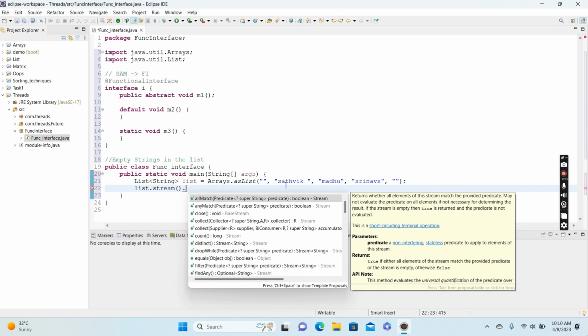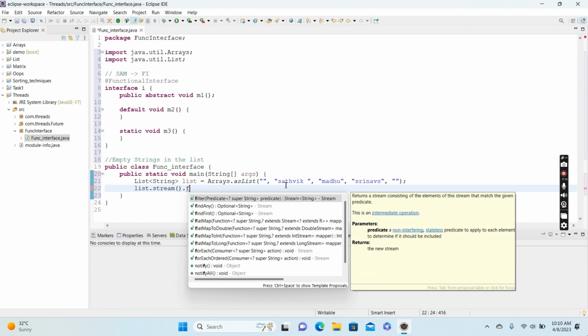After list.stream, I just want to filter whether the string is empty or not. So, filter. You see that filter takes a predicate.